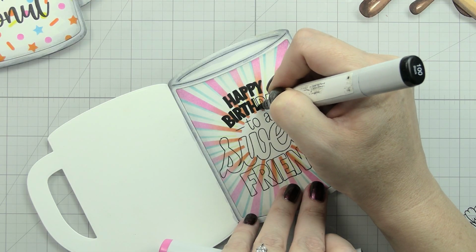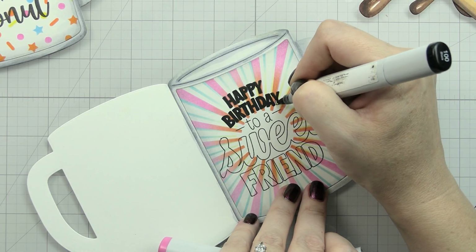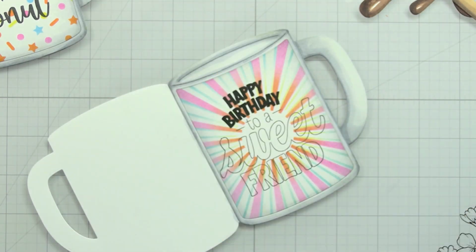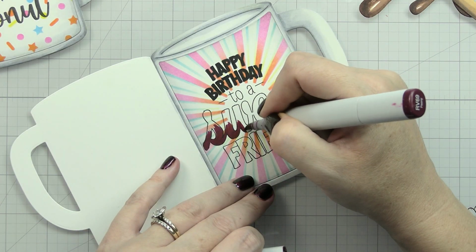So for the happy birthday, I filled it in completely with black, and I am going to speed it up because it does take a second, especially when you're trying not to get black on anything else. I filled it in with black, honestly, because I thought that when you see those mugs that have a printed background, most of the time the lettering is black so that it's legible.